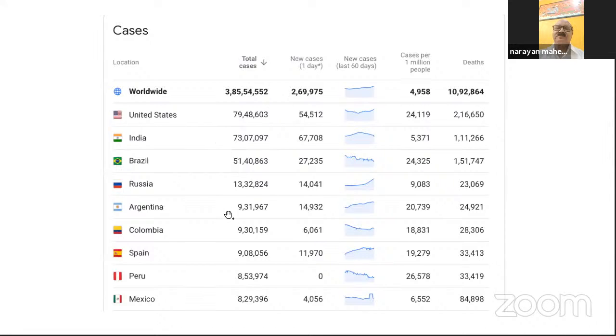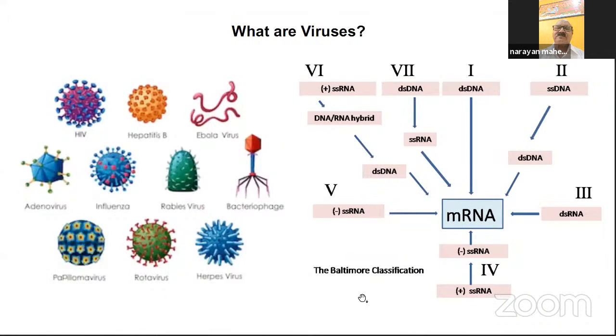Before I move on to coronaviruses, I would like to give a brief introduction on viruses in general. You can see there are multiple viruses being shown here. Viruses are microscopic parasites and they are much smaller than bacteria. They are not living when they are outside the host cells, but as soon as they find a host, they reproduce very fast and spread very fast to different parts of the body. Based on phenotypic characters, their morphology, the kind of nucleic acid they have, either RNA or DNA, the mode of replication, and also the host organism and the type of diseases they spread, they have been categorized into 7 different classes, which are being shown here.